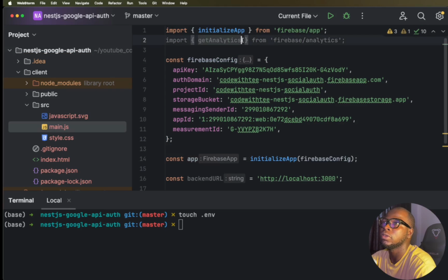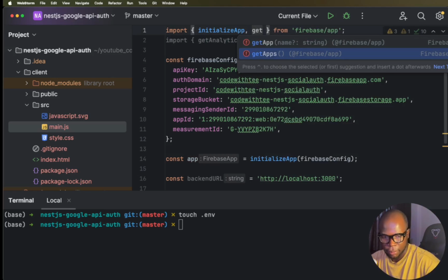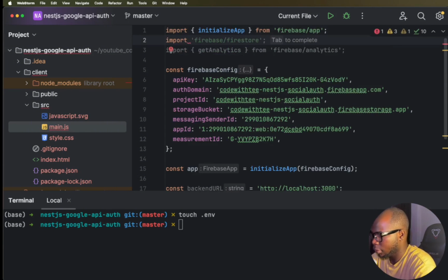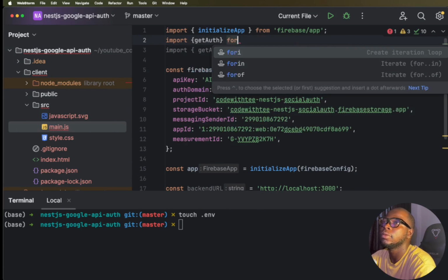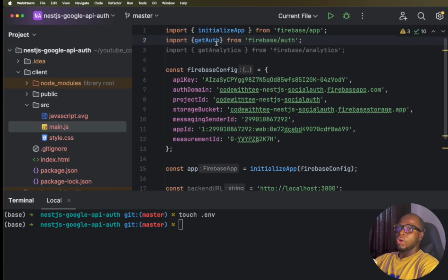We need to import getAuth from firebase/auth. We also need to retrieve GoogleAuthProvider and also signInWithPopup.